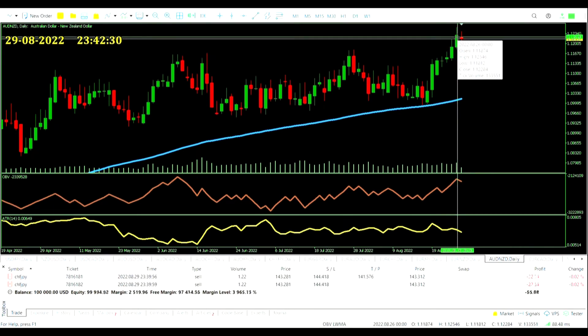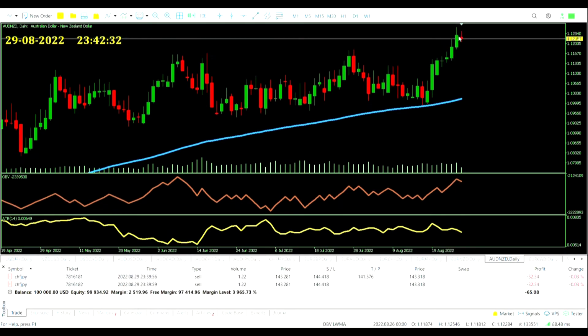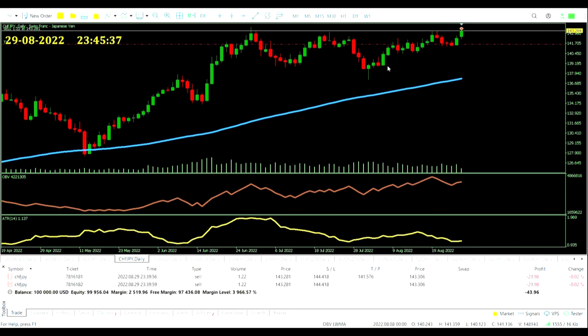Australian dollar, New Zealand dollar, that had a highest close on the last trading day on Friday, but the OBV was with it. There was no divergence there, so not a signal that we missed. So that is it for tonight. We've checked all 28 currency pairs, and more action than I thought, to be honest. Didn't expect to be getting in a trade straight away, but that is certainly welcomed. Blessings on the Swiss franc, Japanese yen.